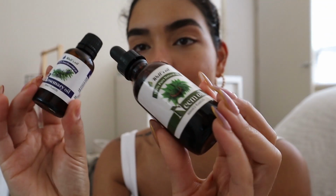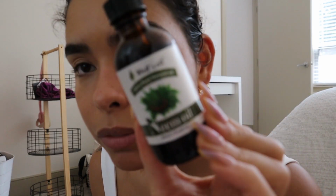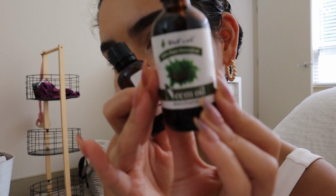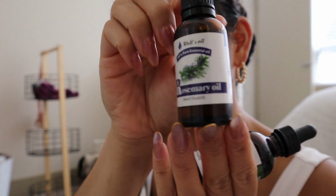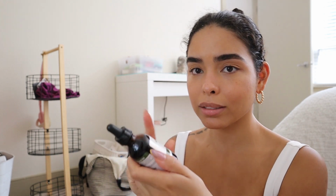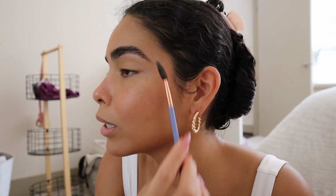These are the two oils that I bought from my local beauty supply. This is neem oil. Let me see if it focuses. Can we focus? Darling, can we focus? There we go. Neem oil and, oh no, not lavender, rosemary oil. So neem and rosemary. Neem oil smells so bad, and I've used hair products that have neem oil in them, but I've never smelt this on its own. It smells so bad. So it is kind of hard to use that one every day because your hair will have a weird scent to it, but I need those inches back.